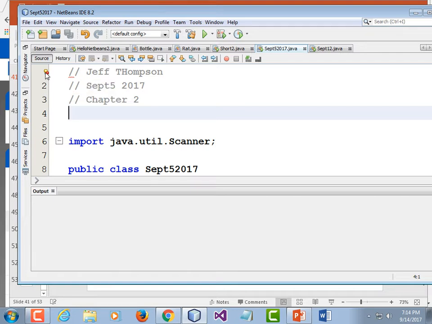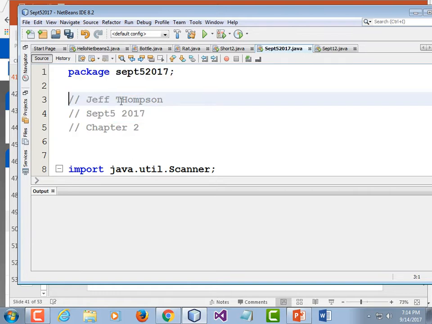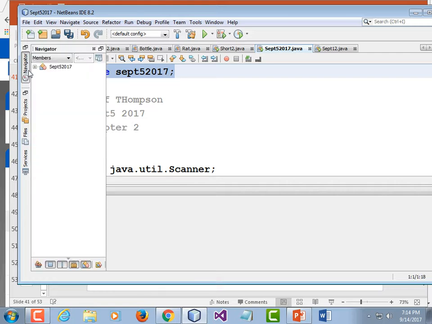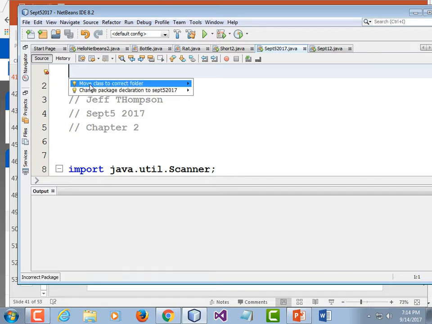Up there it says incorrect package. That's because it's in the wrong subdirectory. You just click that error and say move to correct folder, and it will do so. If you choose the second one, it just adds the package statement right back again. And maybe that's what you want, but there we go. So move to correct folder.